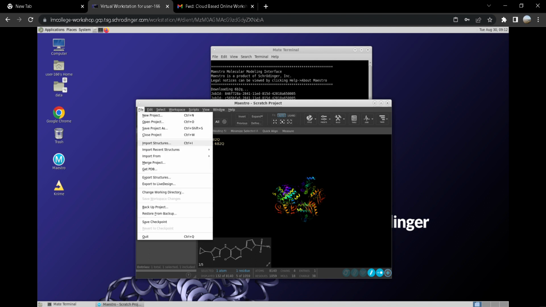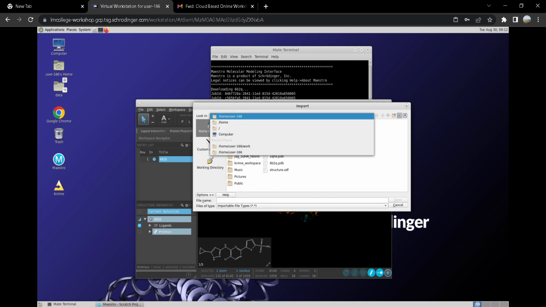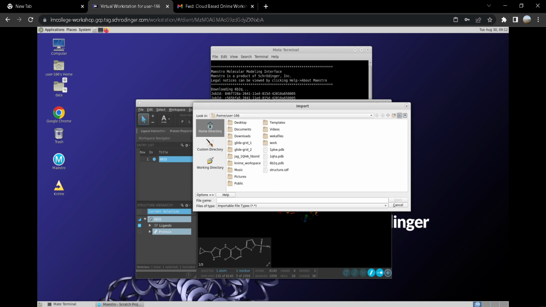In the import panel, you see it automatically directs you to the working directory. You just need to go to home user in the drop down. You see the desktop folder, double click on the desktop folder. You will see the data folder. Double click on the data folder and you will see the folder called MTP workshop file. This folder is very particular. You need to make sure that you are following the correct folder, MTP workshop files. Just double click on that and you will find a number of files, out of which the file of our interest is input ligands.smi.